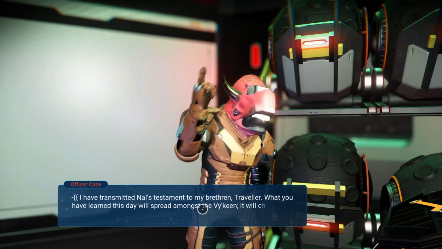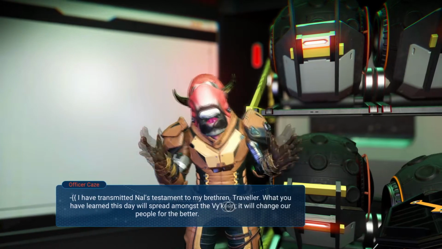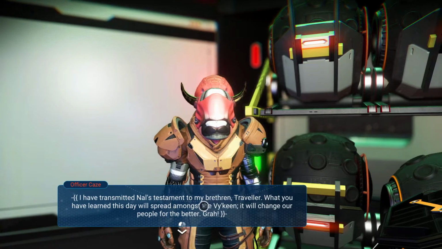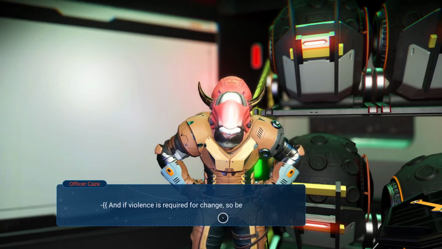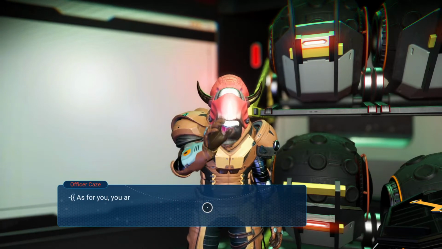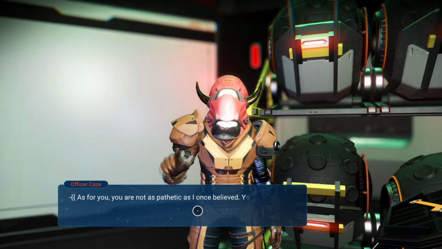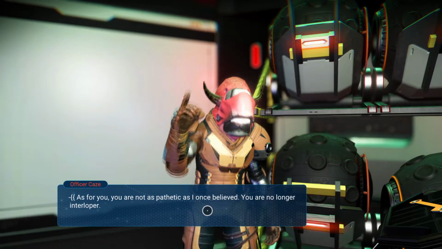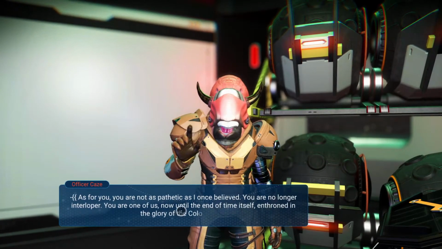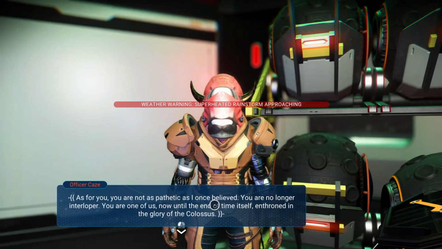I have transmitted Null's testament to my brethren, traveller. What you have learned this day will spread among the Vakeen. It will change our people for the better, Gra. And if violence is required for change, so be it. Violence is never a justification for change. As for you, you are not as pathetic as I once believed. Thank you. You are no longer an interloper. You are one of us now until the end of time, enthroned in the glory of the Colossus.